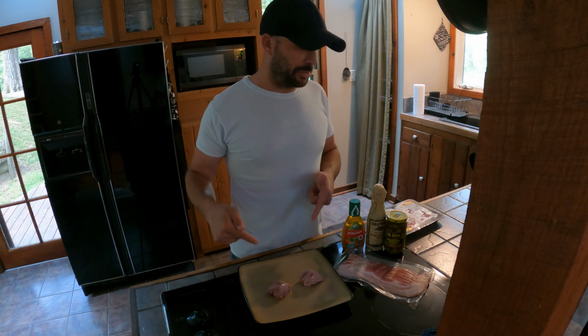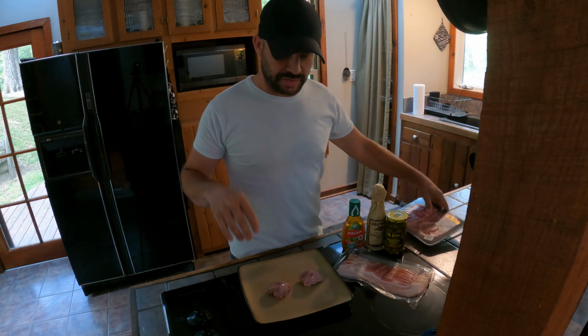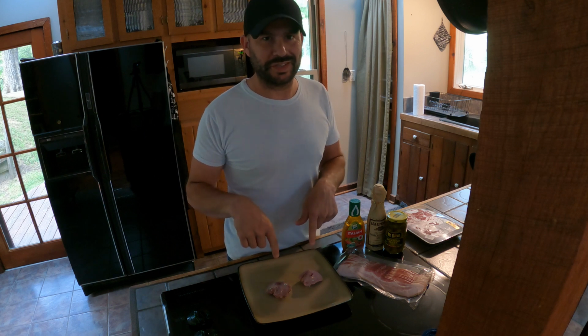Alright guys, well obviously it's the next day. I'm about to cook these guys up. I was only able to walk away with 2 of them, which is better than 0, I suppose. So I'm gonna have to throw in a steak just for good measure, because 2 doves, it's just a teaser.